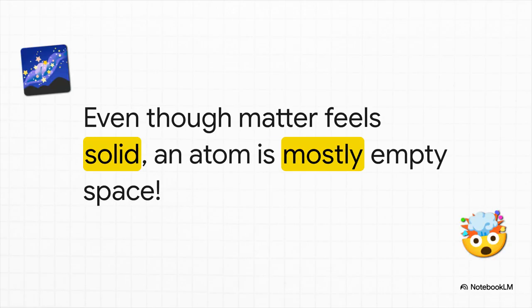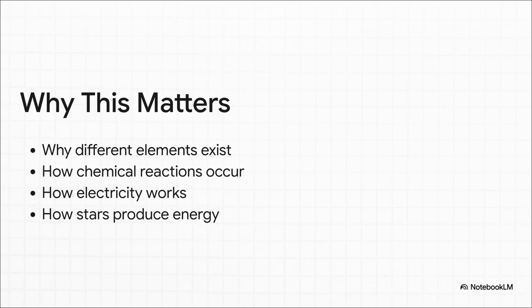Okay, get ready for this, because this fact is truly mind-bending. Because that electron cloud is so enormous compared to the tiny little nucleus, an atom is actually 99.9% empty space. That means the solid desk in front of you, it's almost entirely nothing. What you feel as solid is just the electrical repulsion between the electron clouds of your hand and the desk. Wild, right?